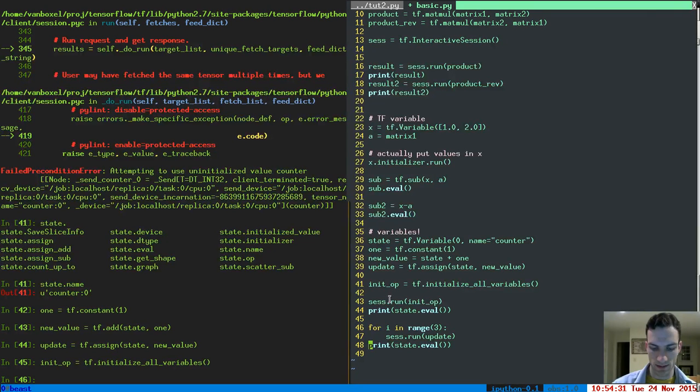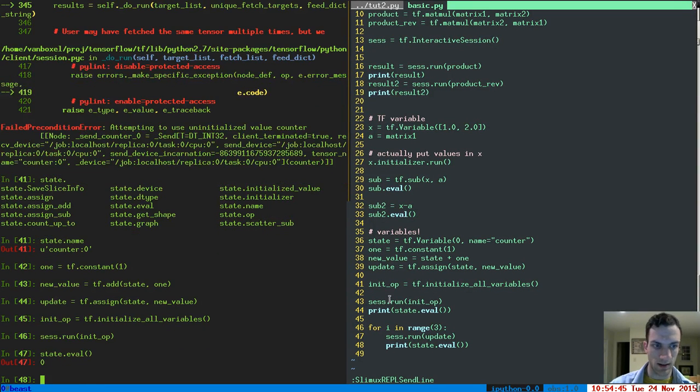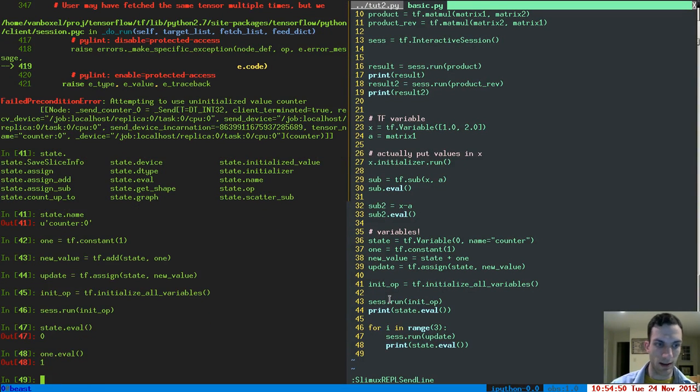Whoop. There we go. So I've defined the initial op already. Now we can do that. Now we should be able to look at state.eval. It's 0. That's good. Life is good. 1.eval is 1.